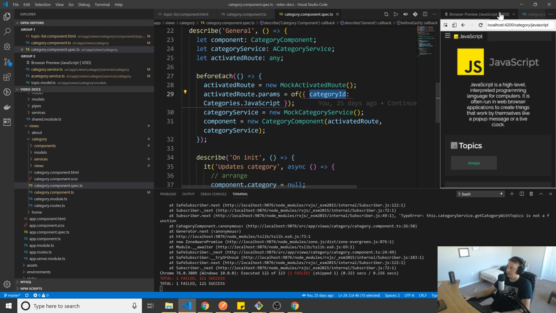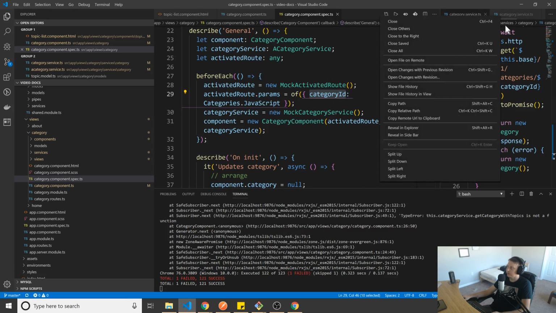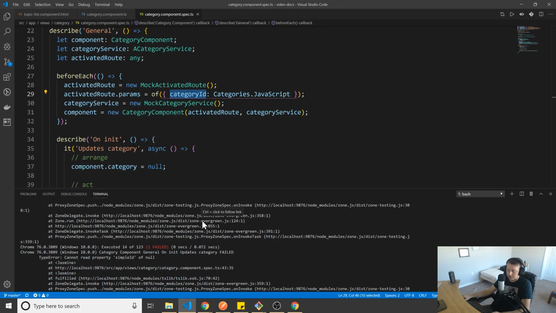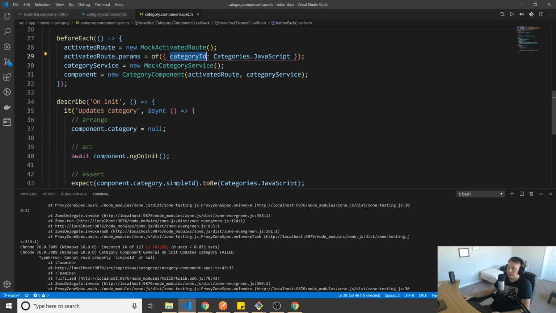Why is our test failing? Let's close this real quick. Can't read property simple ID of null?